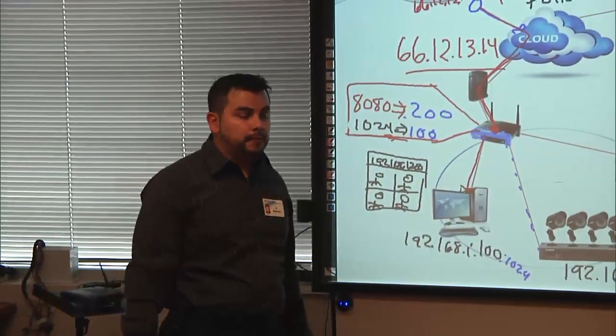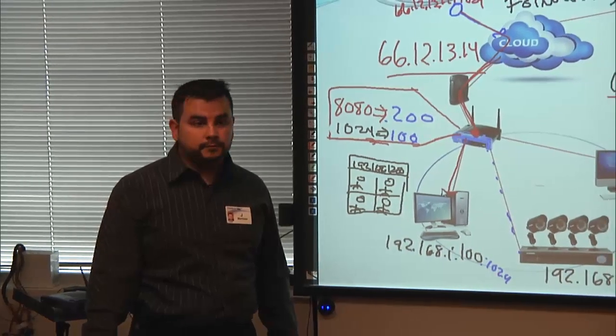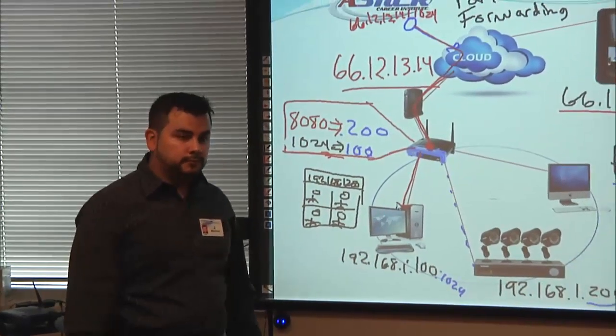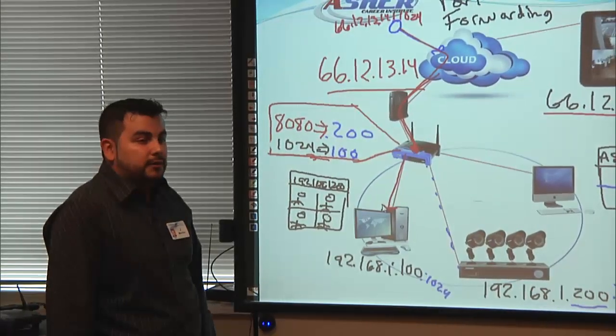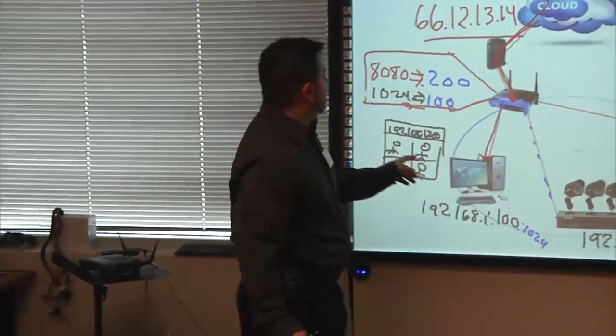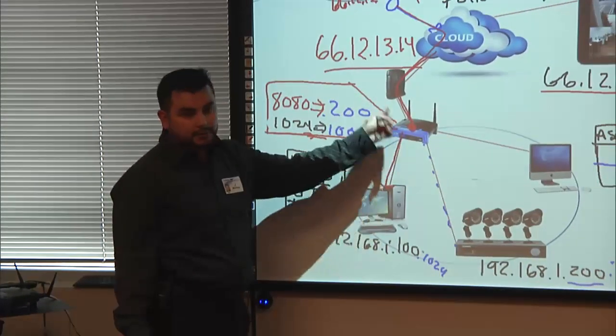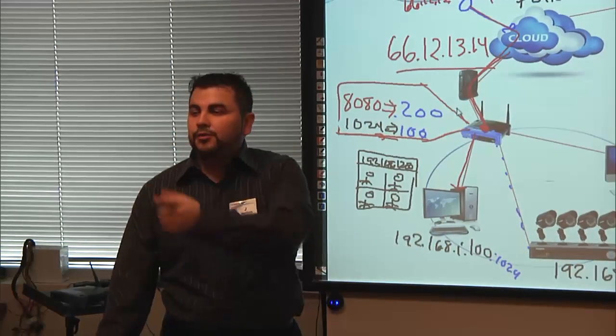Okay? Any questions there? No? So you're going to set up the router, and how do you set up the computer? Well, it depends what service you're trying to find. Like if it's remote desktop, you don't got to do nothing because remote desktop will run on the exact same port number, which I don't know, it's 1723, 3389, something like that.